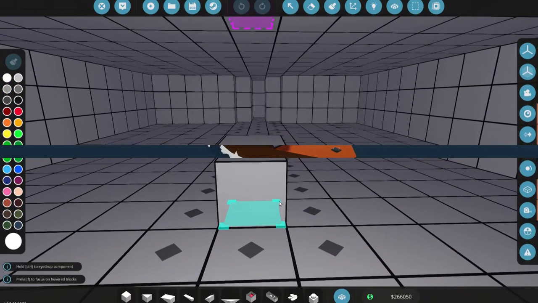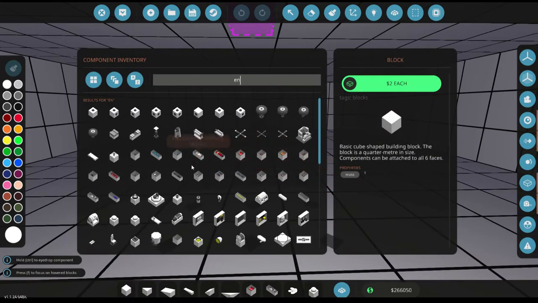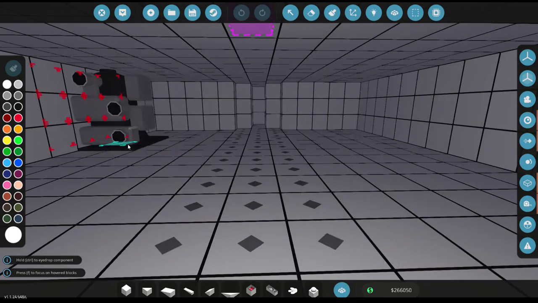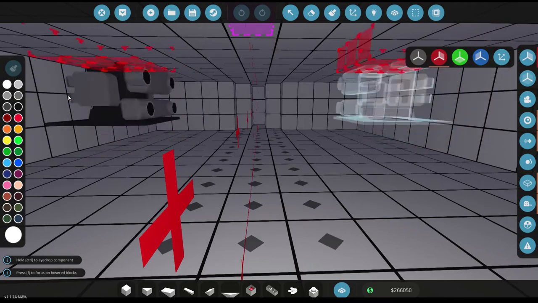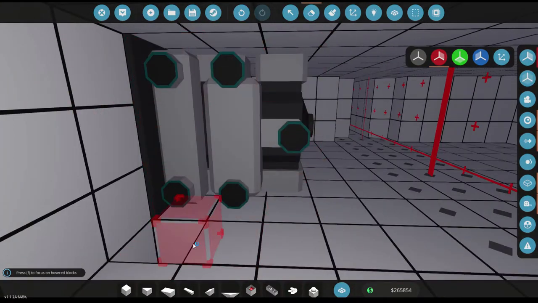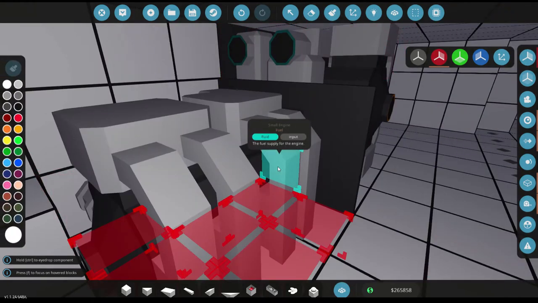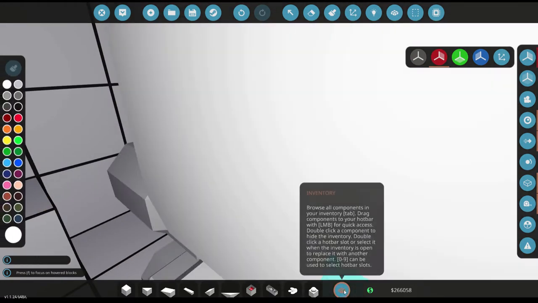So first of all, I think I'm going to add some engines. So let's get two small engines. I think we might upgrade them if we need. I'm going to put them on the side, like that. There we go. We need a thing there and there, and hold on, I'm gonna get rid of that.